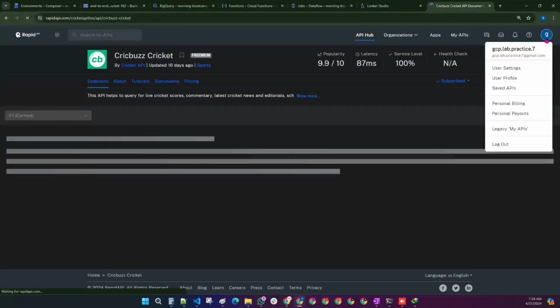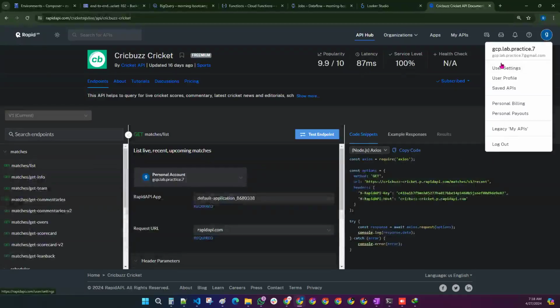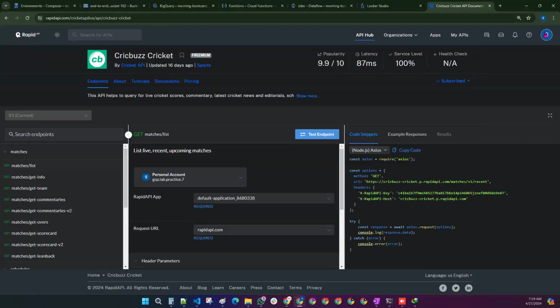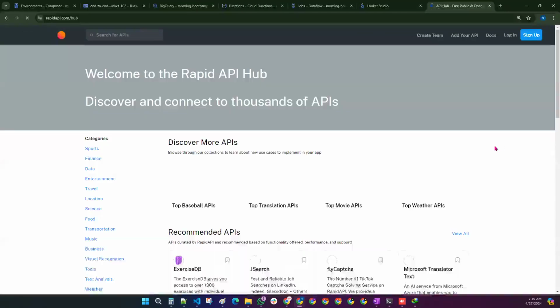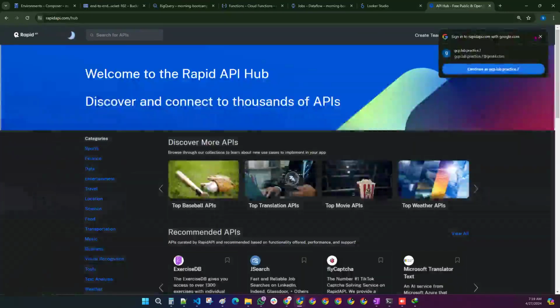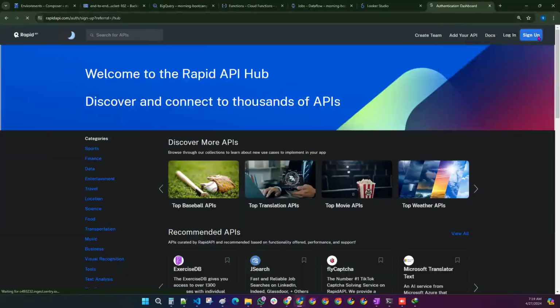So create an account for yourself. I might have already created an account for me. It's very simple. What you have to do is just create an account and give your username and password. That's it. Or go with a Google account also, that is also fine. If you want, I can log out. So if you want to create it, you can just click on sign up, guys.